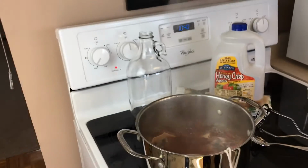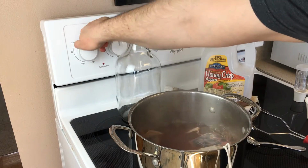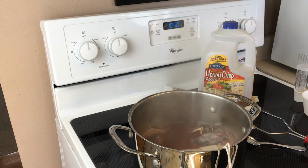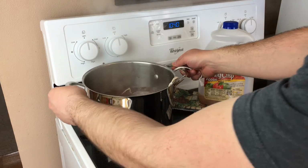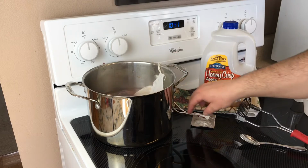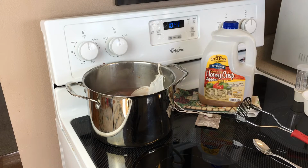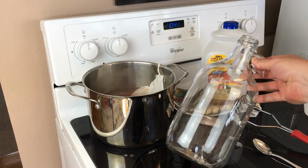What we can go ahead and do now is turn off the stove and move the cider off of the heat to cool down. This part, I'll just give it a couple hours. You can start this in the morning, let it sit, come back to it at the end of the day, let it cool down to room temperature. Then we're going to pour it into our fermenting vessel here and let it ferment.